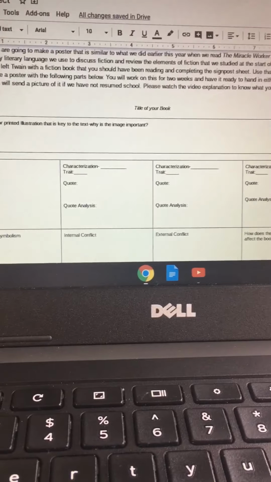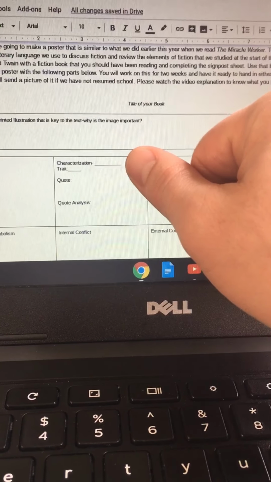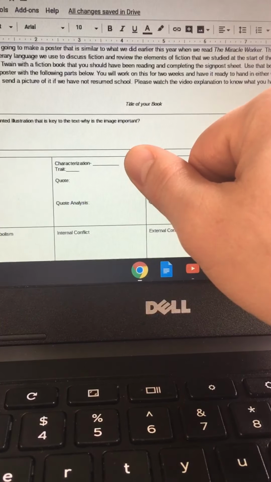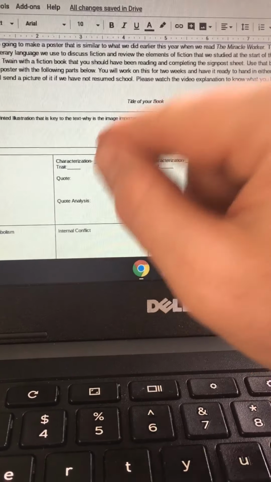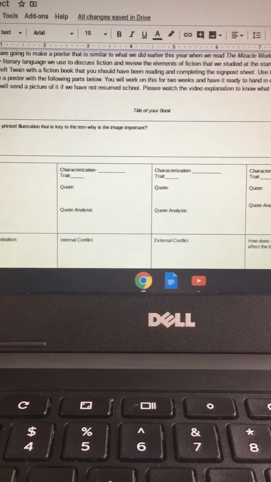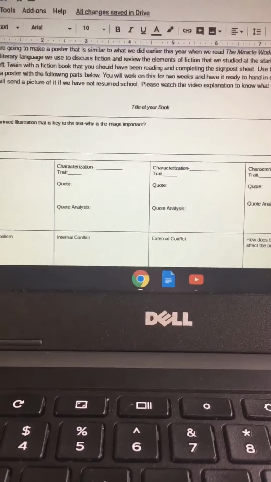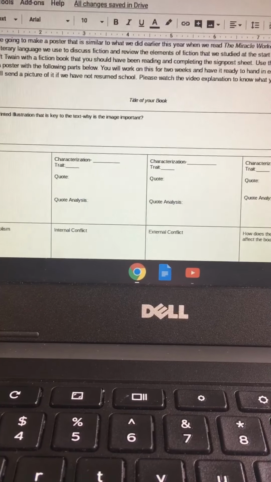And then you give a trait about that character. For instance, I might put Coach as my first one. So I'd put Coach on that line. The trait he shows would be being tough but caring. So I'd write that down. I'd show a quote that shows how he's tough on Ghost sometimes, but it's because he cares about him.